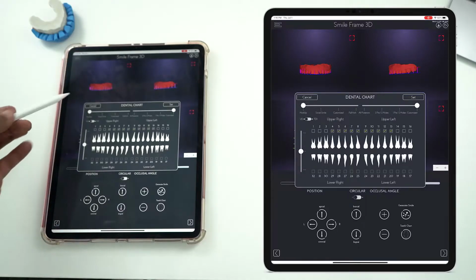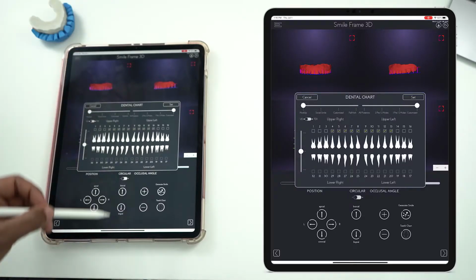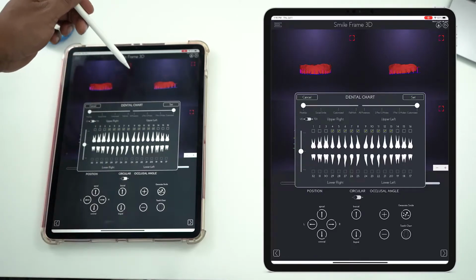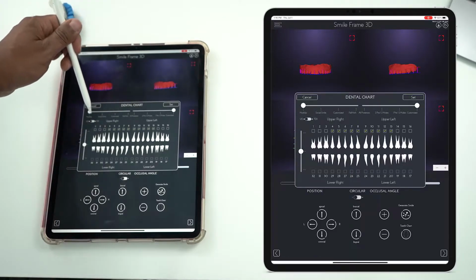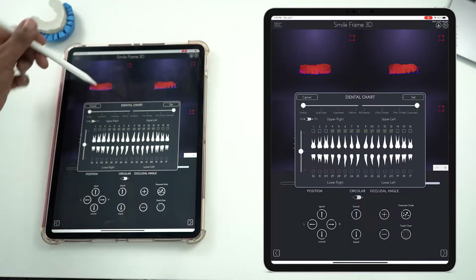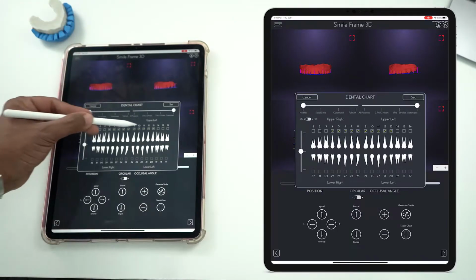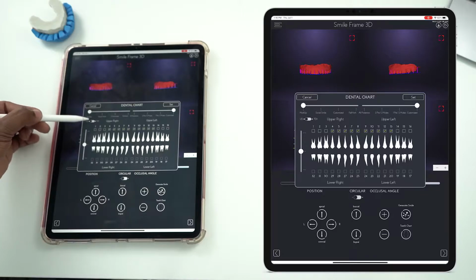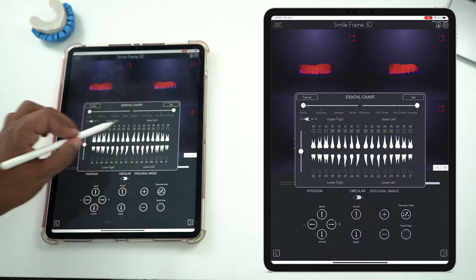In this case, let's go from second premolar to second premolar. If you are in the United States, make sure that your teeth numbering is under US. If you are outside of United States, you tap on the toggle to change it to FDI numbering.